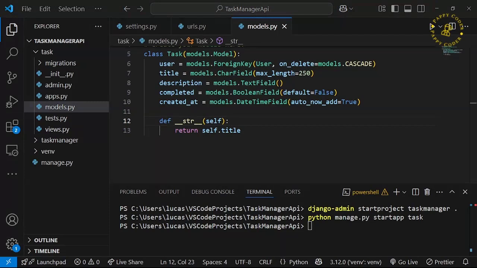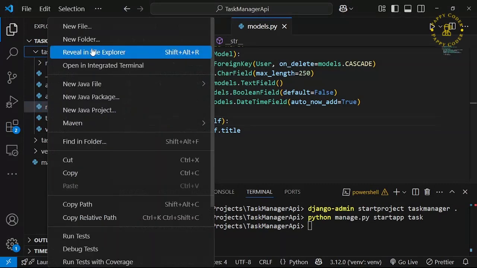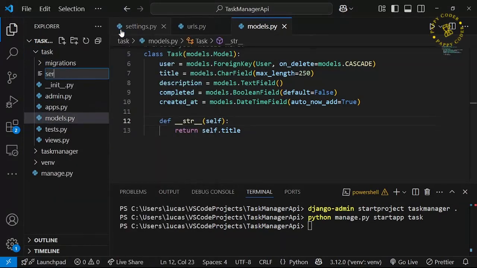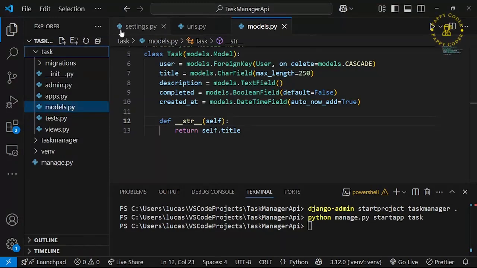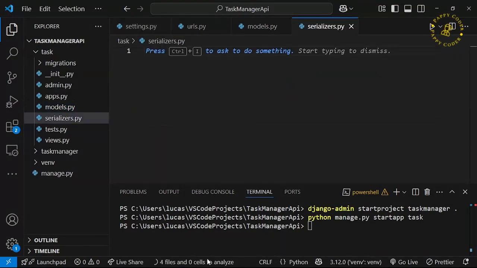Now the next thing we want to do is to create a serializer for it that we would actually be making use of. So we're going to create a serializer file right here, serializers.py, and because we are using the Django REST framework, I'm just going to copy and paste all of that.